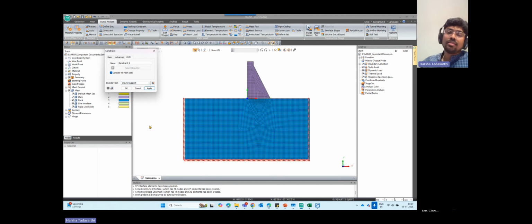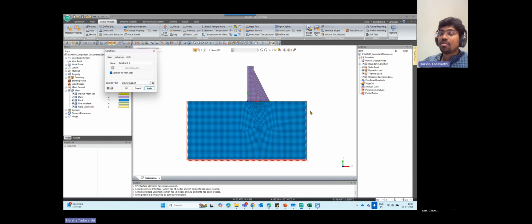So what the software does here is on the left and the right hand sides, it provides normal restraint. That means the elements on the left and the right hand side cannot move in the X direction. So it is normally restrained, but it is okay to move in the Y direction, so that it might settle, but it might not move laterally, only on the boundary nodes.